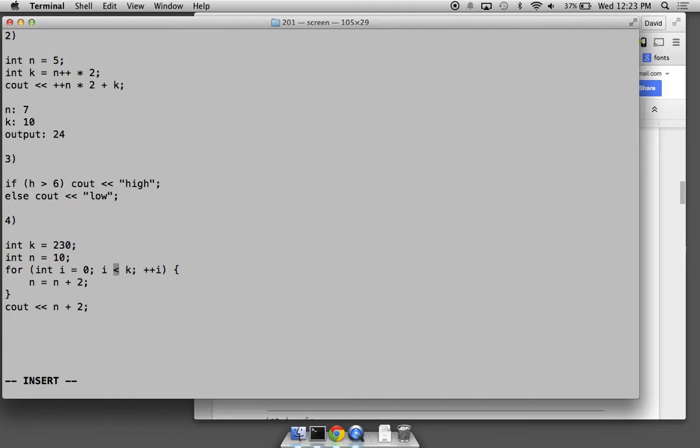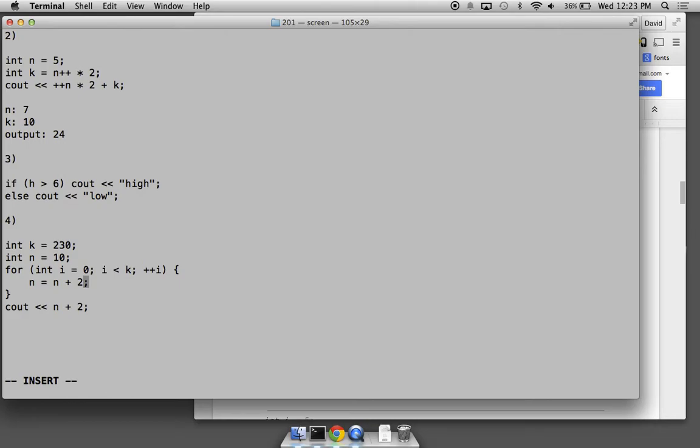And we see that it's strictly less than 230. So I is strictly less than 230 in the loop condition. I starts at 0. I is incremented in the end of loop operation. And when I hits 230, we're done with the loop. So when I is at 230, it does not run that statement. Okay? When I is 230, this does not run. It runs when I is 229. It runs when I is 0, 1, all the way up to 229. In other words, the loop runs 230 times.